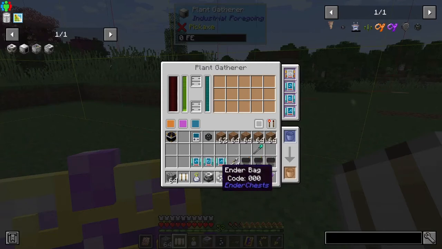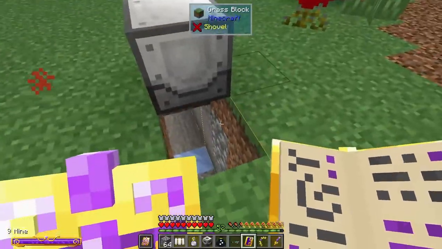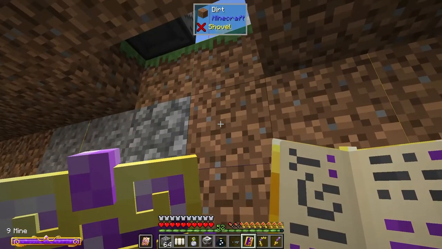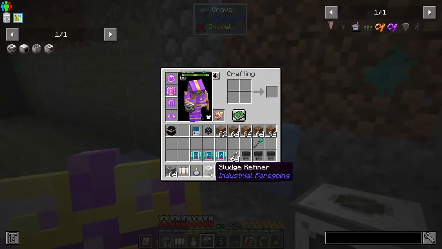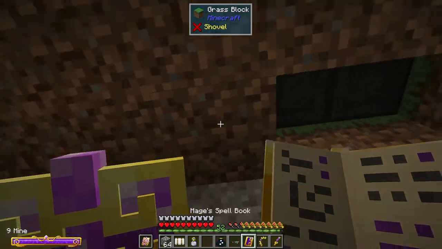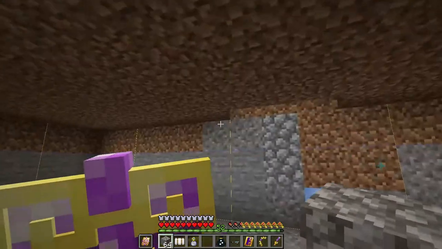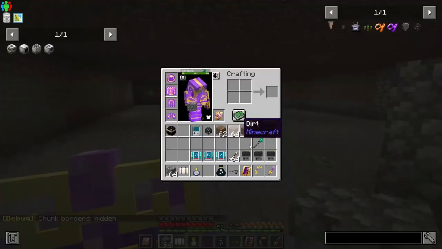Alright. And the sludge refiner can just probably go downstairs under here. But that's actually kind of perfect because it's still in the chunk border. Nice. So we can have our sludge boiler. I don't know if it's better to put it, it's been so long since I made one of these. So I guess we could come down here. Why am I? Oh, I'm on ice. That's why I was slipping and sliding. Okay, let's turn those chunk borders off because we got everything placed.